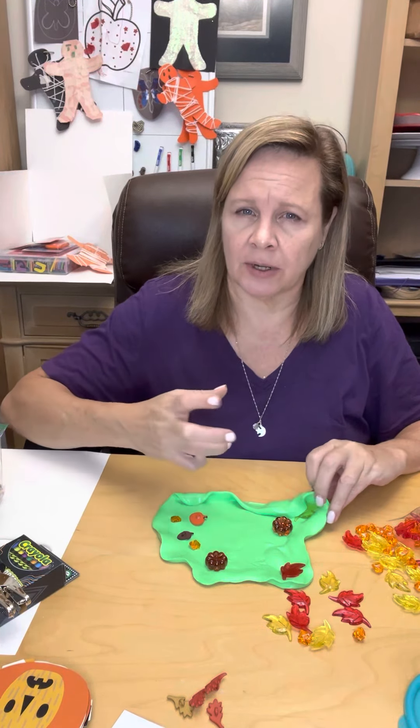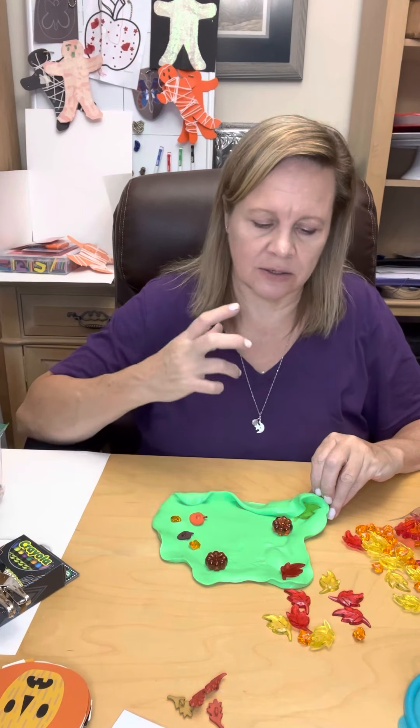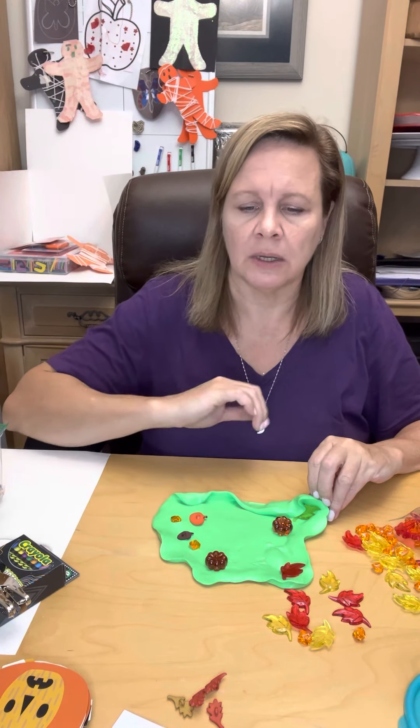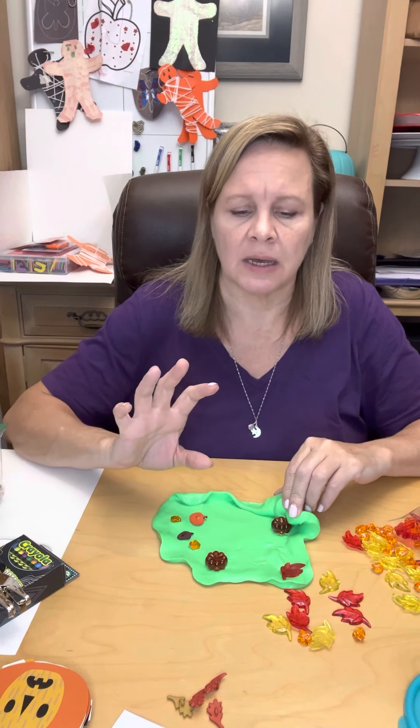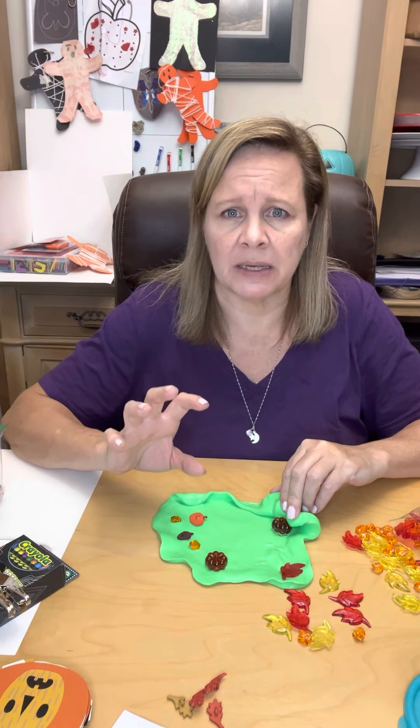Getting those isolated finger movements, getting that push skill, separating the fingers, working on that motor — that's what helps develop their grasp, their grip, their coordination skills, which all leads into writing, coloring, using scissors, being able to use utensils, zippers, buttons, life skills. All of that plays into getting these fingers acting independently and having good hand strength.